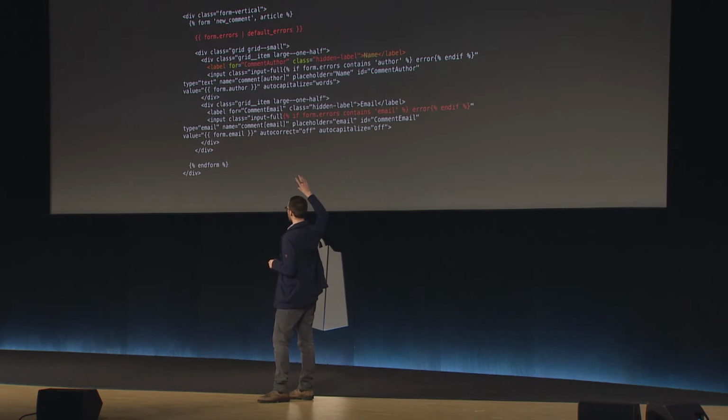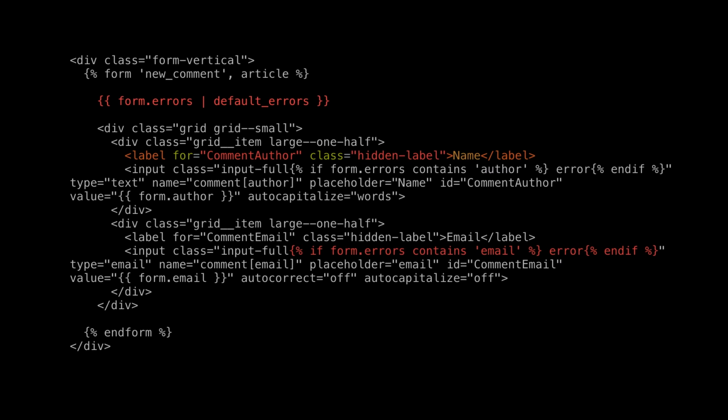So here you can see with the forms available in Shopify, we get a form.errors liquid object back that we can use to display any errors or success messages. It's a separate object, but you can display those error and success states using a liquid object. You can see there we have highlighted the label as well, which we're not visually showing, but it's still there. And then finally, you can actually drill down into the form.errors liquid object to visually indicate which inputs might have error states on them.